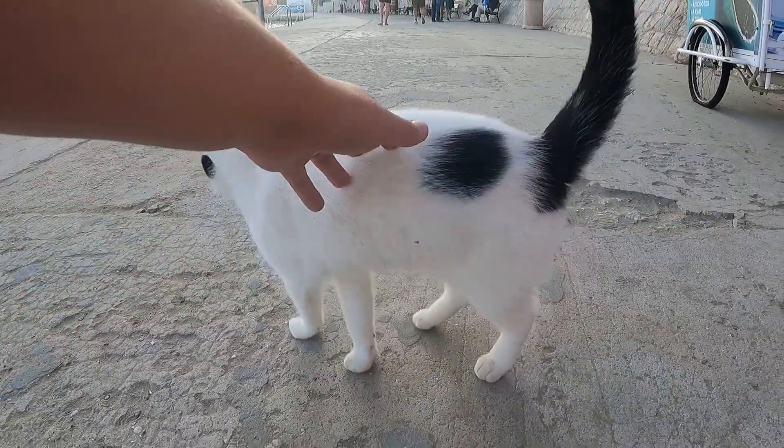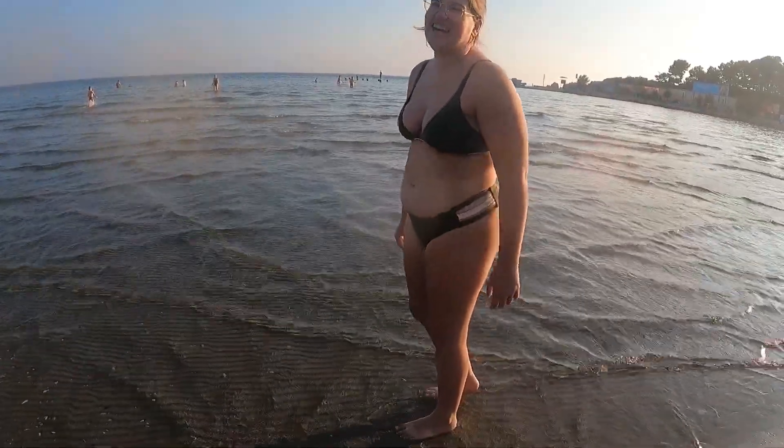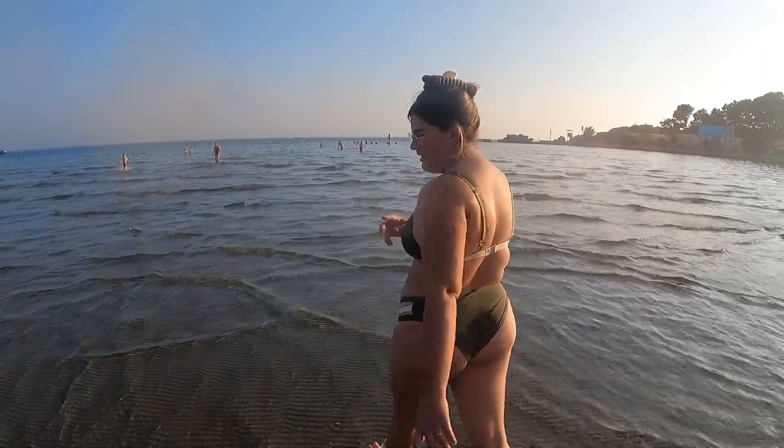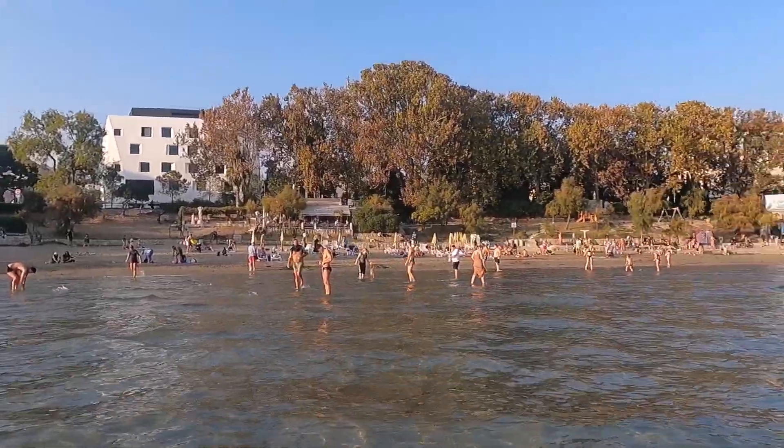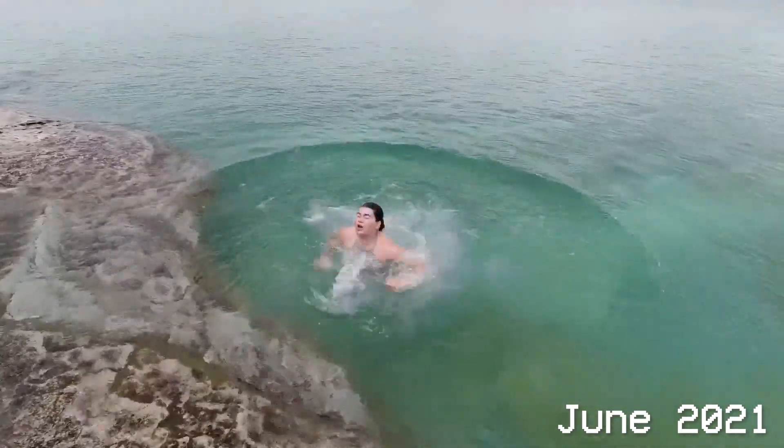This is a gorgeous beach. After all this time driving around it, I'm so excited to finally get into the Adriatic Sea. I'm pretty sure it's snowing back home, and if it's not, it's about to. So this is plenty warm in my opinion. I'm going to take swimming in mid-October as a gift, not question it. Not as cold as Georgian Bay was in June, but it's getting there. I would say this water is probably like 60 degrees — it's not too bad.